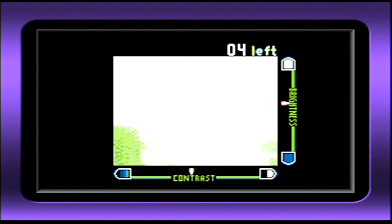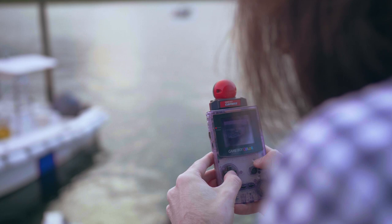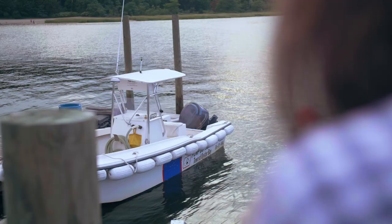If the image is too dark, the screen's refresh rate gets real slow and the viewfinder lags like crazy. Current digital cameras do this too — it's just not as extreme. Taking a picture of yourself feels real weird because the screen isn't mirrored, so it's super weird trying to line it up right. The lens on the camera is also very wide — probably about 12 or 15 millimeter — so you can forget about taking a picture of anything further than you could spit. This picture of a boat really shows off the best contrast the Game Boy camera has to offer, especially if you tinker with those contrast and brightness sliders just a little bit.